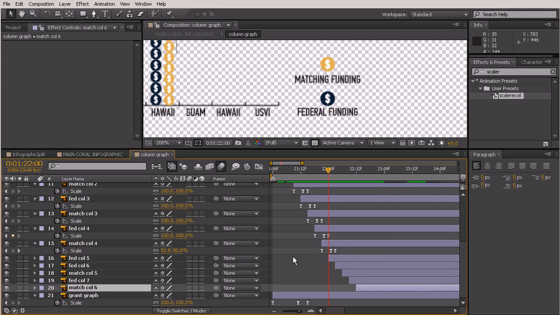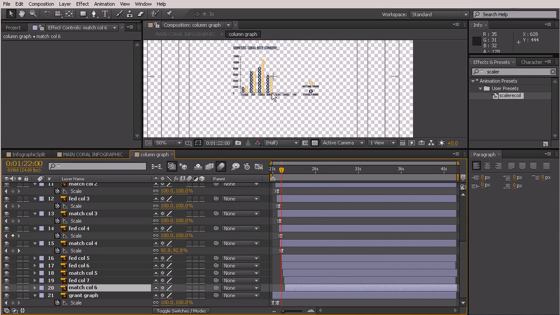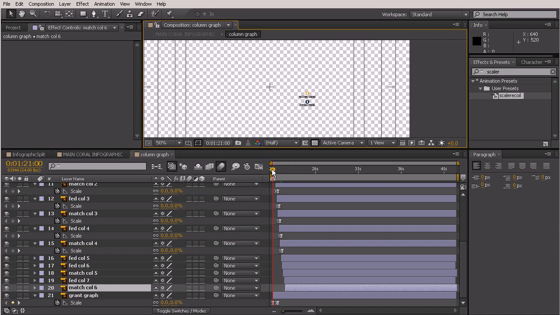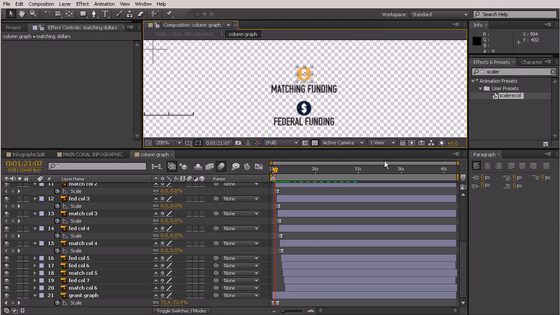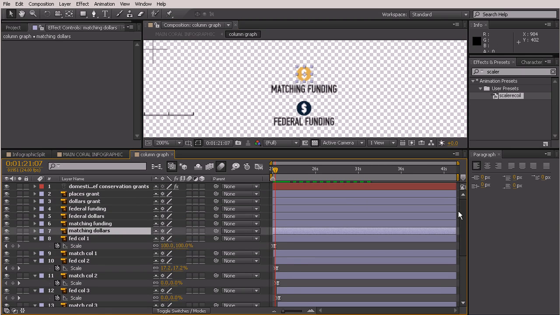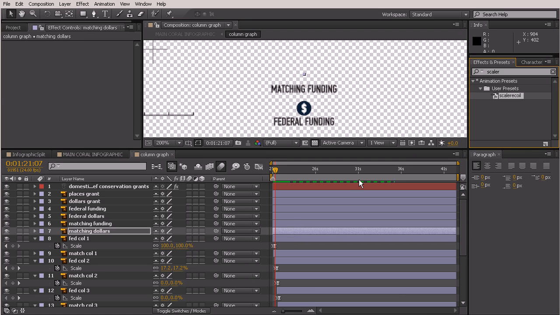Now let's also just really quickly animate on this legend over here. So let's figure out where we want that to come on. So this kind of starts to pop out to the side here. And probably just right about here at the beginning, we can go ahead and bring this on. So I'm going to just use my same scale recoil for this. So we'll just bring that on for the matching. Let's move forward three frames.